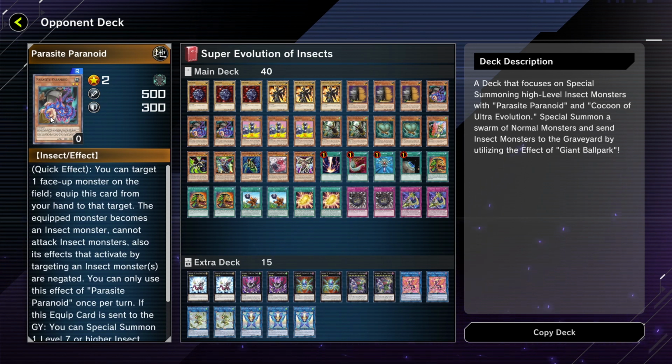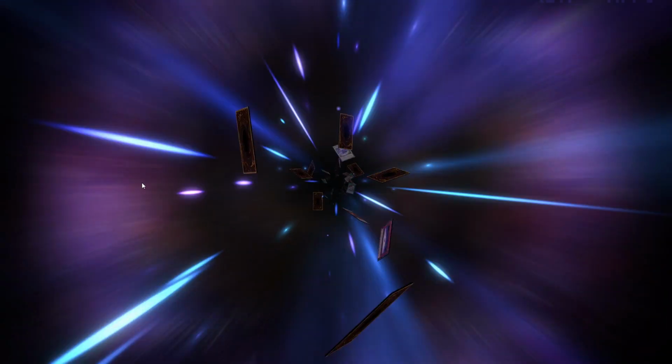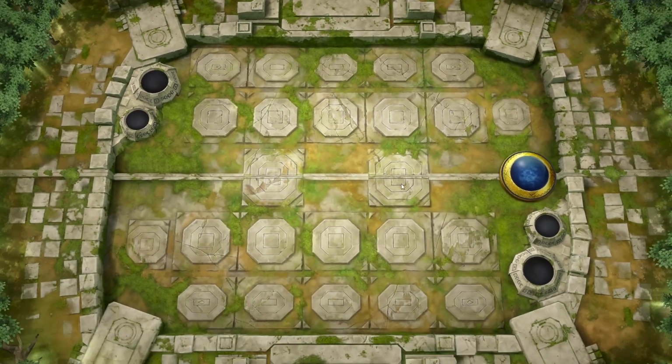It's even the body of the guy from the OCG art, that's kind of funny. Unfortunately, us TCG players probably don't pick up on that reference because we got the censored art for Parasite, but whatever, it is what it is. Okay, so let's just go ahead and jump in. Oh, I didn't look at the loner deck. Yeah, whatever, it'll be a surprise. I'm curious to see exactly how hard this is going to end up being.